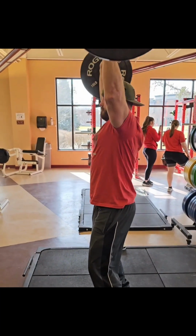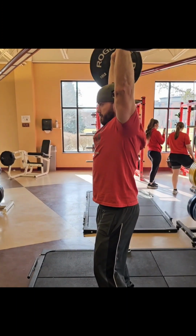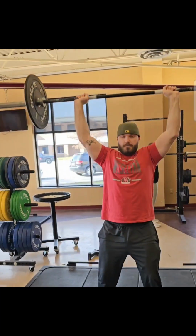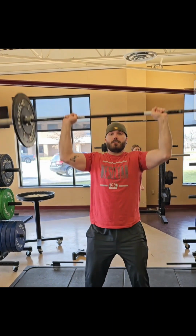Does a good job getting the bar overhead, slightly behind the ears at the top, elbows fully extended. Good grip, slightly wider than shoulder width as well, along with the be-an-athlete stance here, being athletic.